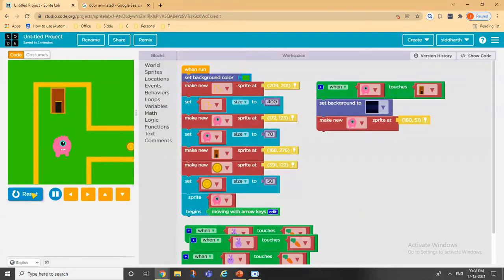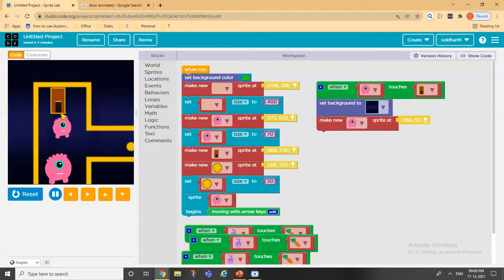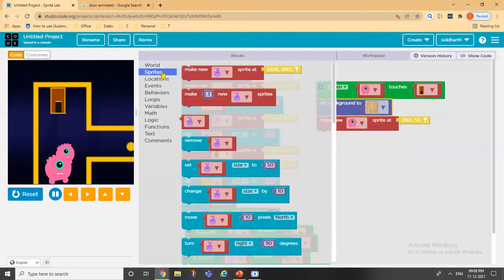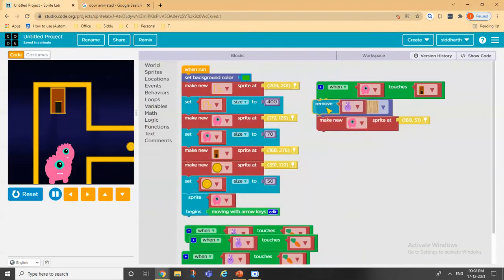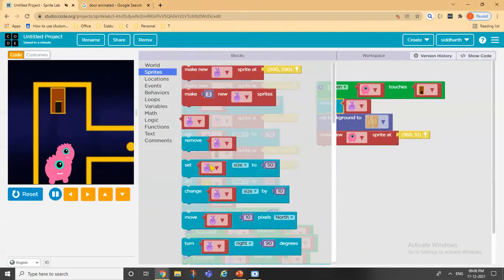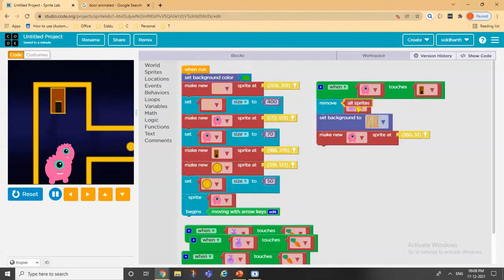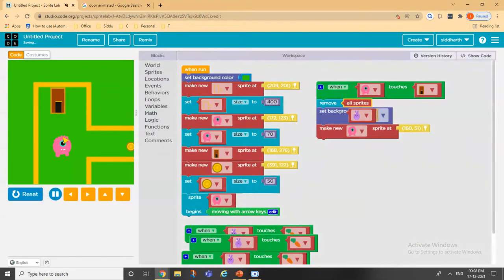Run, and now we have to touch the door. Now what will happen is that we can change the background to this, and now we can remove all sprites first and reset, run.